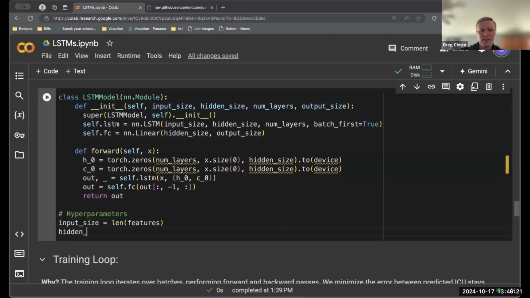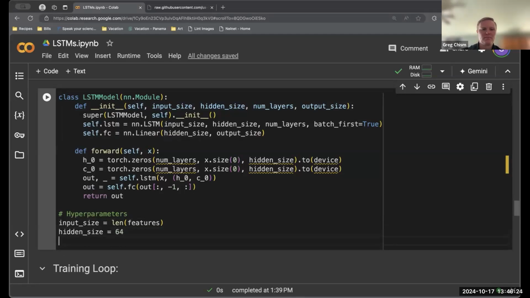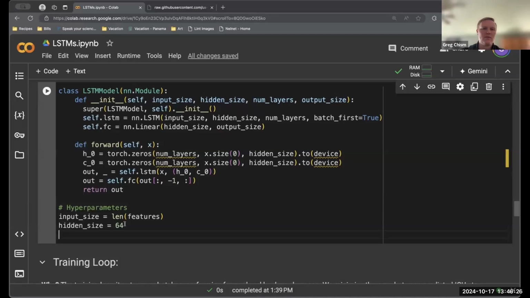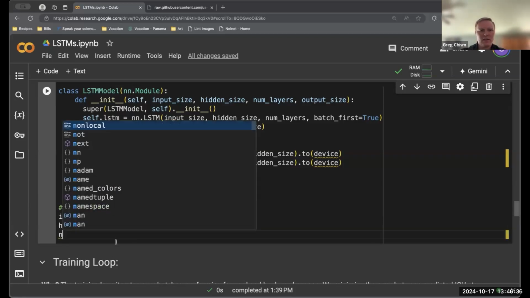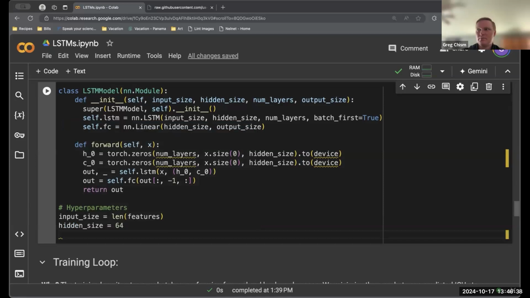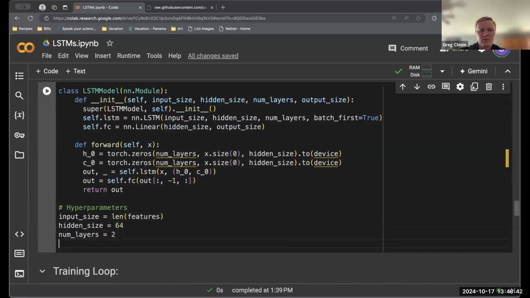The hidden size is 64. So 64 nodes is going to go from the number of features to 64 back down to 1, eventually, 1 output for each of these individual components, each sequence step. So the number of layers is equal to, the output size is equal to 1.